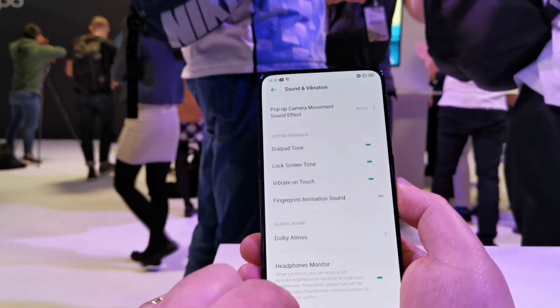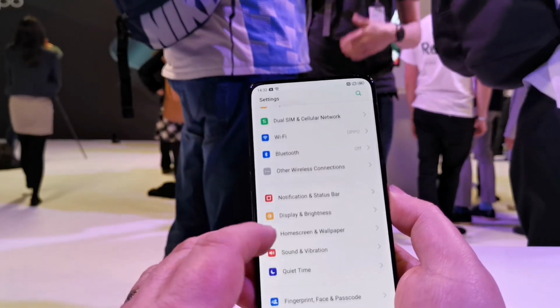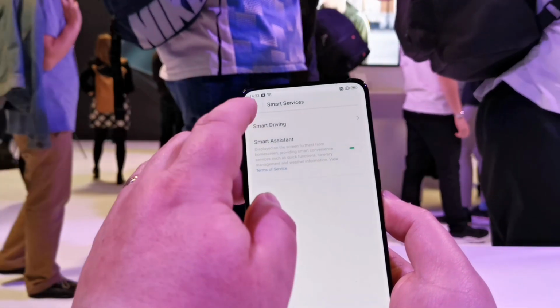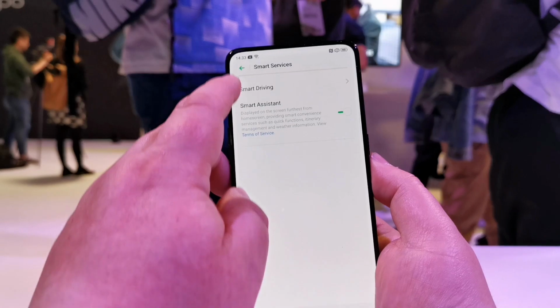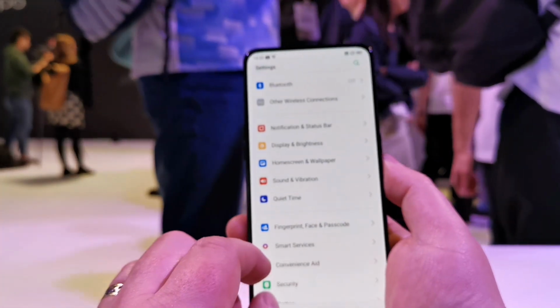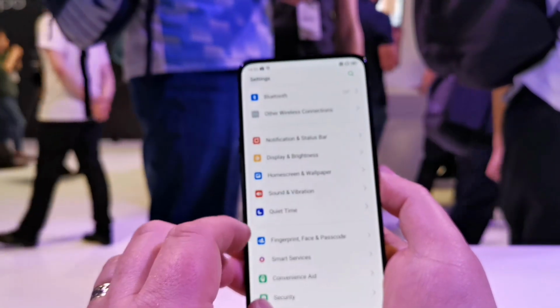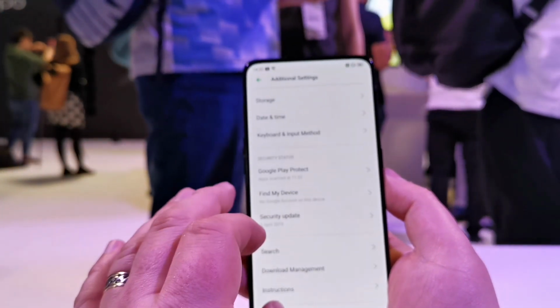We'll test the camera out properly with lots of photo and video samples. I've got some samples coming up in a second, just to show you the sort of quality that I managed to take on this pre-production firmware. So I'm looking forward to receiving this and giving the phone a good blast. It does have a few interesting little quirks, so I'll be quite interested to see how this all pans out.